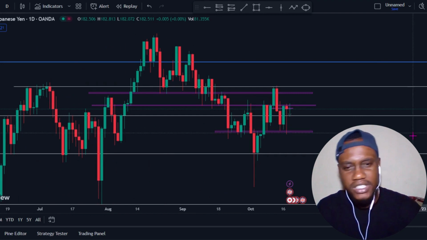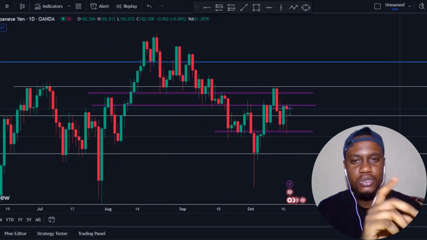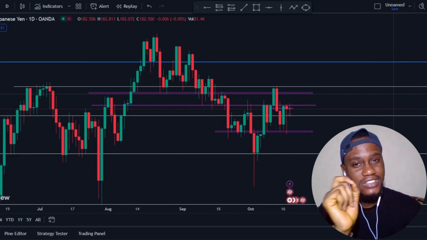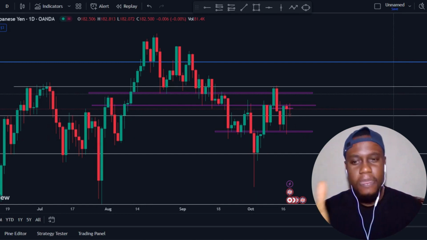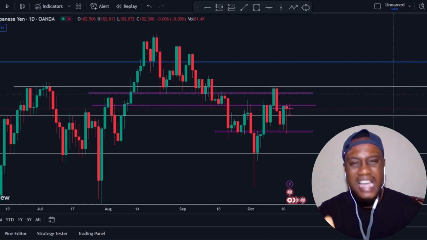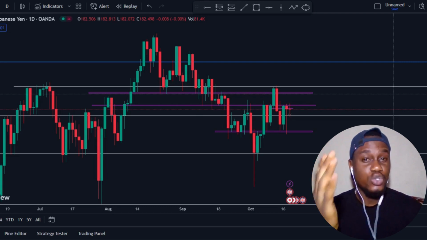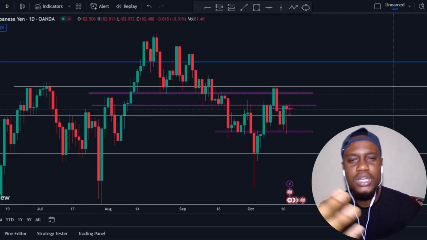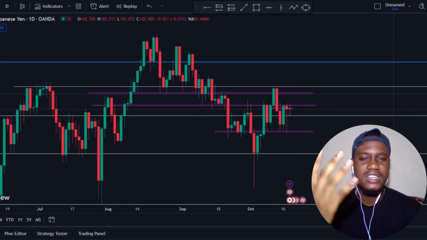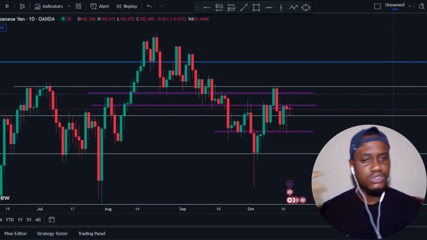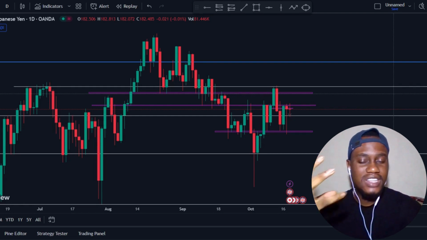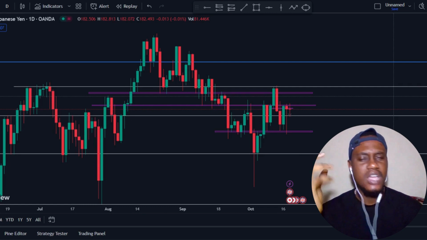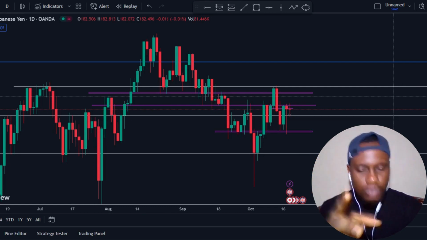So this is how I mark up my chart. Before I continue this video, let me just tell you one thing. Immediately you get your markings wrong, you will find it very difficult to win any trade. So you need to learn how to draw your support and resistance zones properly, because if you see three support and resistance zones very close to each other, then you keep wondering at which zone this trade will react. Is it the first or the second or the third? You don't know. But if you know how to draw your support and resistance lines very well, you won't be confused as to where the market is reversing from. And today I'll be teaching you how to do that also.